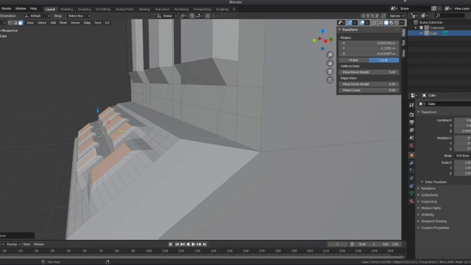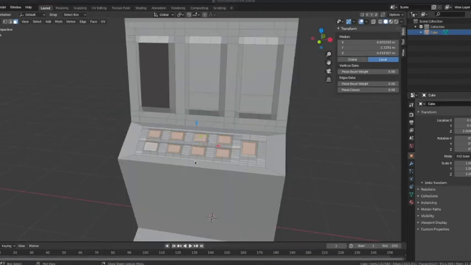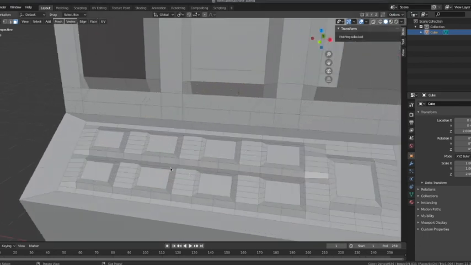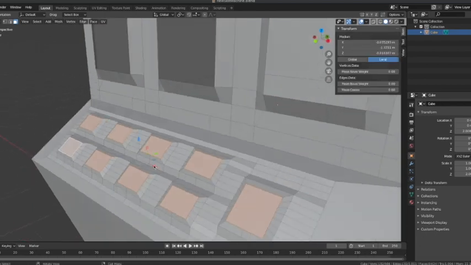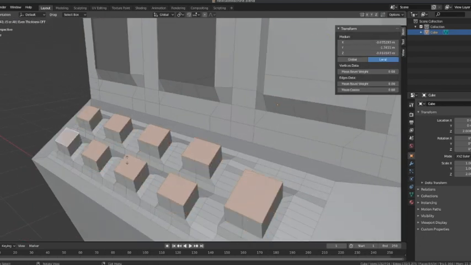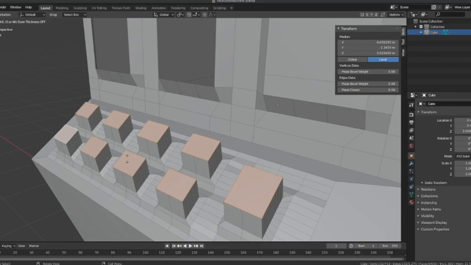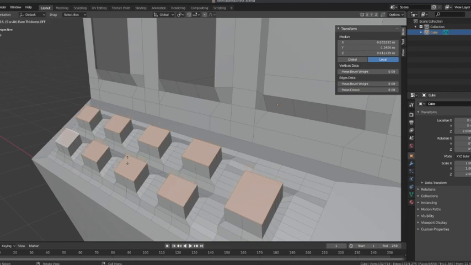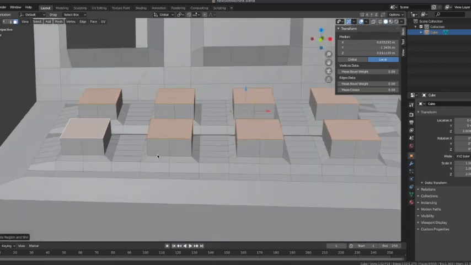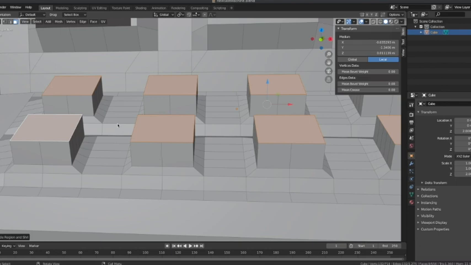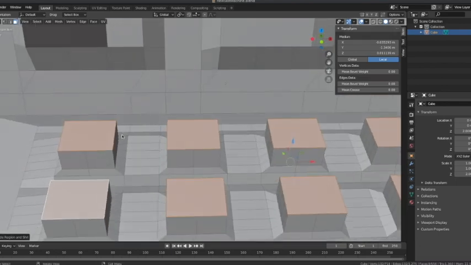Right? So there's our faces. Pull those up a bit. Now let's make the actual button.